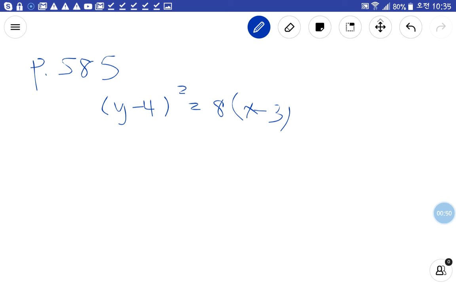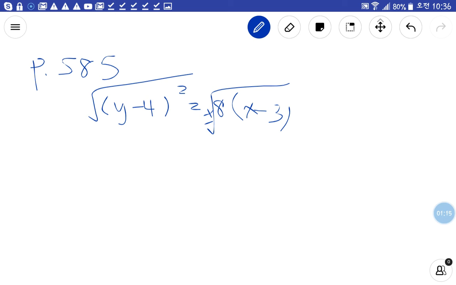Now I want to graph this, but when you are plugging into the calculator, you should give y, not y squared. So we want to make y squared into y. How do I cancel out my square? You put the square root. Once you put the square root, what do you need to attach?